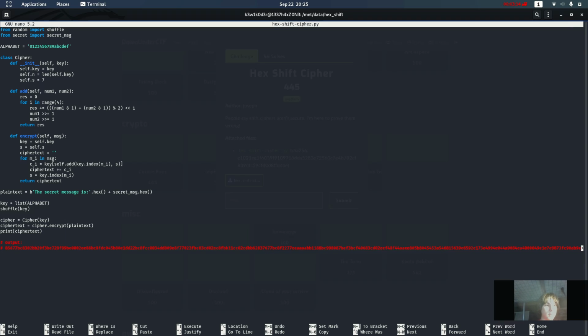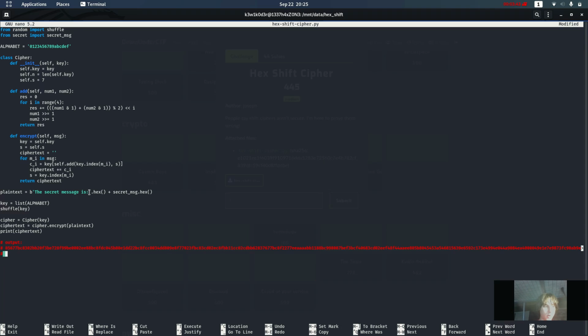This would be really simple if the key were just the alphabet, but we actually don't know how it's shuffled around. Then we add that to the ciphertext, and the new S value, which is what we're XORing with, is the new index of the message character.